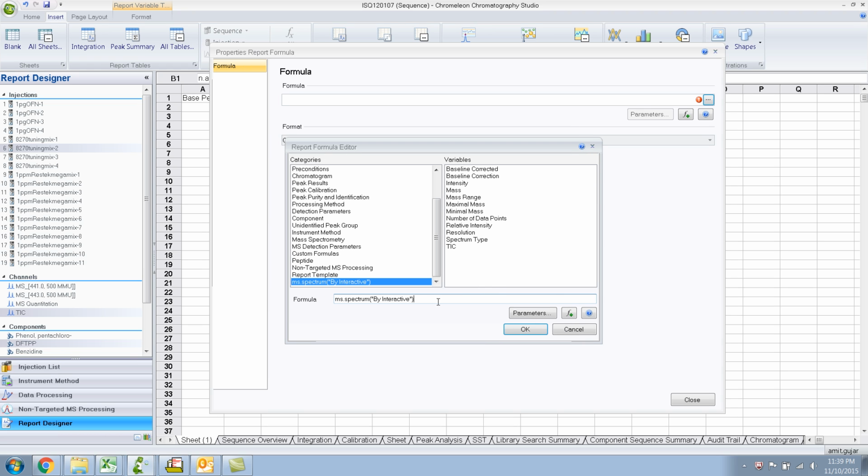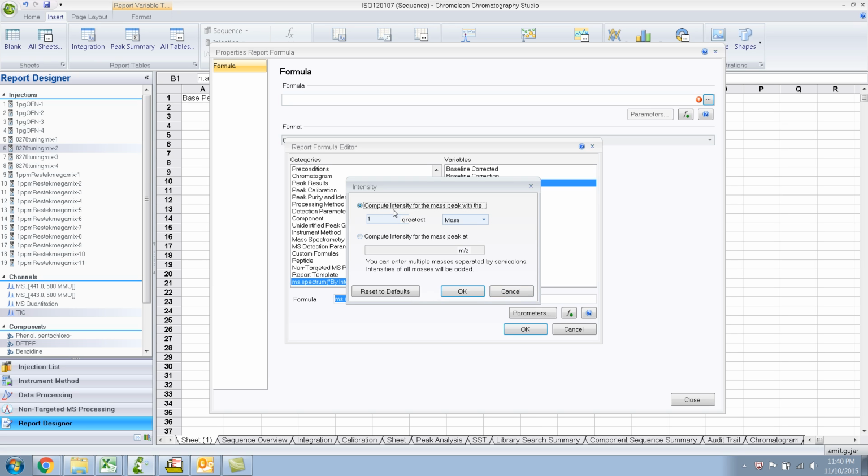Okay, so once you do that, you get a whole another set of variables on this pane or this window. So what you want by mass spectrum is you want the intensity, right? So you click on the intensity, and let's see what options we have. So you again click on parameters. Okay, so compute intensity of the mass peak with the greatest mass.